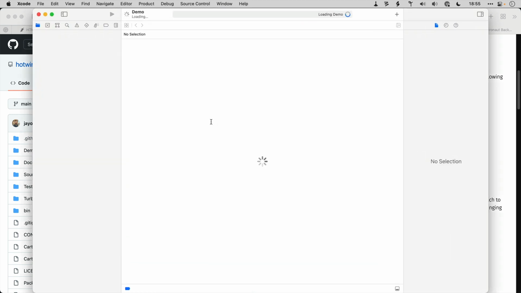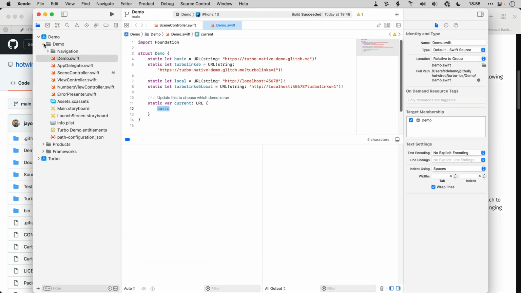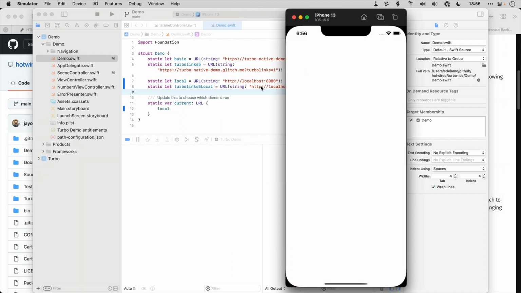demo.xcworkspace. And when you open the workspace, you're gonna see that there is a file called demo.swift, and in that file you can change the URL to essentially use the remote URL or a local URL. I'm gonna change this to use a local URL, and I'm gonna update the port. So instead of running in this port, I'm gonna run in port 8080. And just with this change, I can run the application against my simulator. I have here an iPhone 13 simulator, so I'm gonna run it. And this is gonna run the application against the Micronaut application.